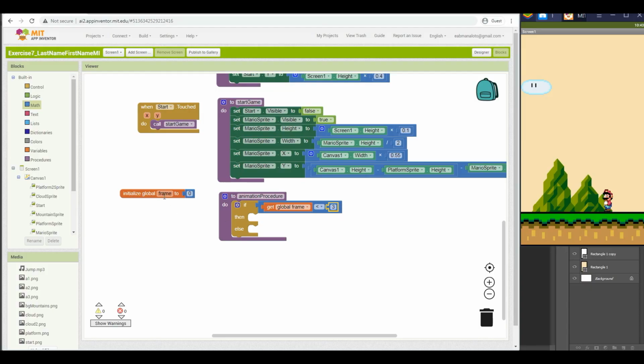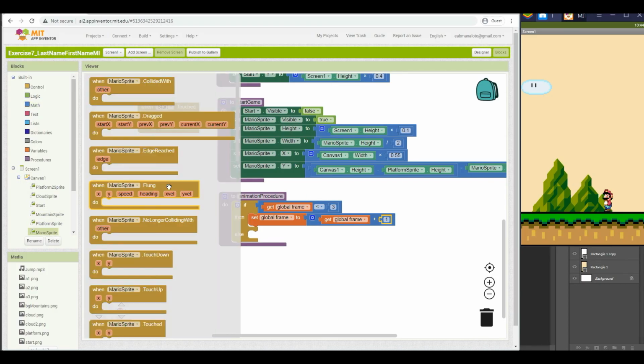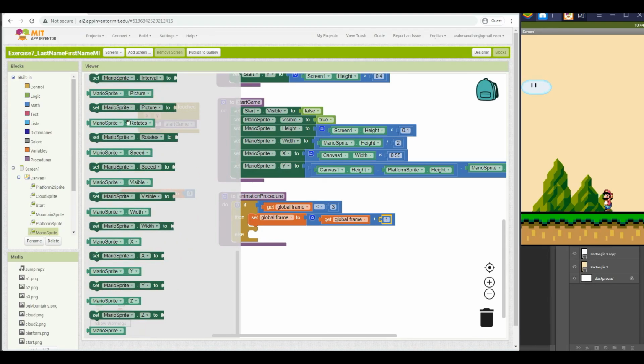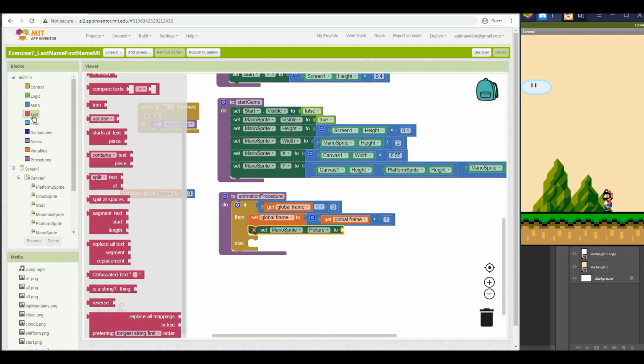So what will happen? It will set first the global variable to the global variable plus 1, and set the Mario sprite that picture, so it will change over time, to a join.